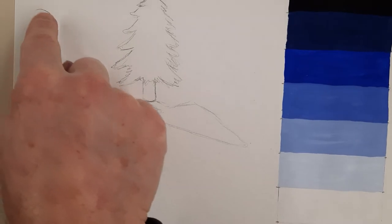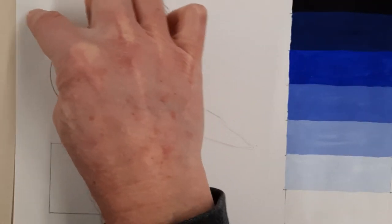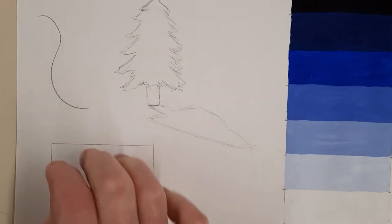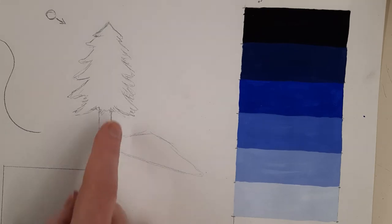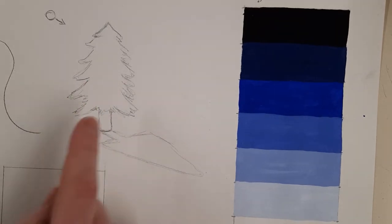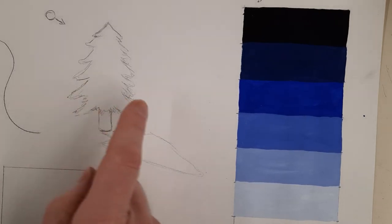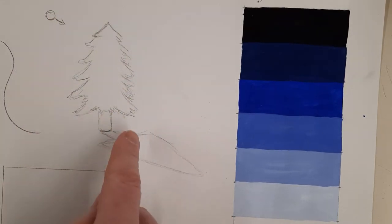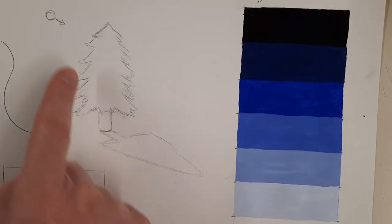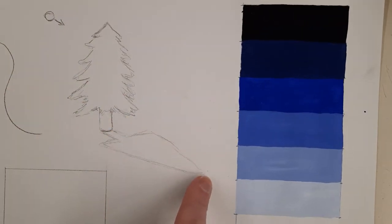I just want you to draw a curved line. What we'll do on there is just practice painting a straight edge on one side of this. And then I want you to draw an image of some sort of a tree. I just did a small pine tree, just the basic shape, no details. You can do whatever tree you want. You don't have to do the details of the branches — just give me a trunk and the shape of the foliage. And then you want to have a light source pointing this direction; we'll cast a shadow that way.